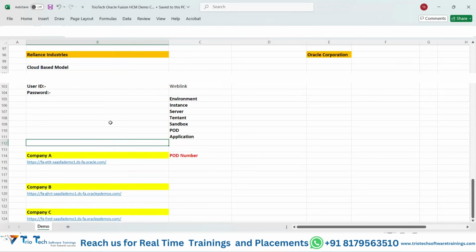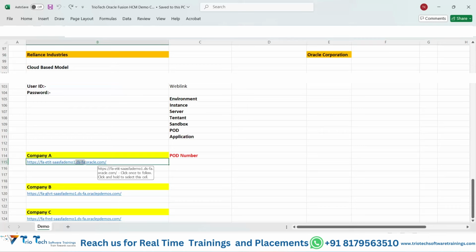And this DSFA also has a reason, team. See, Oracle has data centers in different continents. In North America, they have a data center. In Singapore, they have a data center. In Japan, they have a data center. In Russia, they have a data center. So when Oracle sells the products to the clients, depending on which country they come from, the application will be maintained in that related data center. So these codes are related to the data centers, team. Every data center will have a code, DSFA or EAFA, like that. So in the URL we will have the data center that the application belongs to.